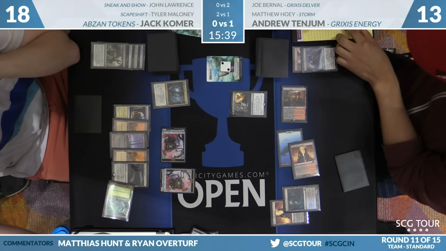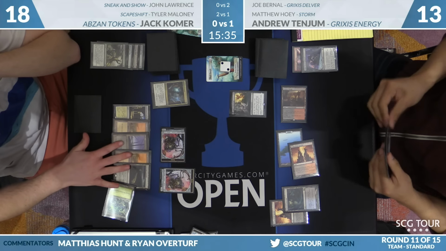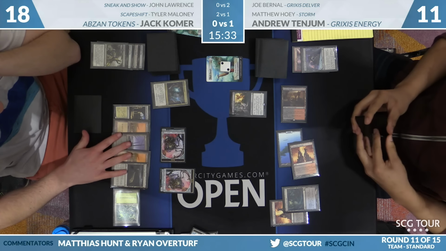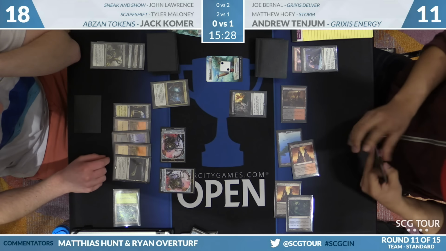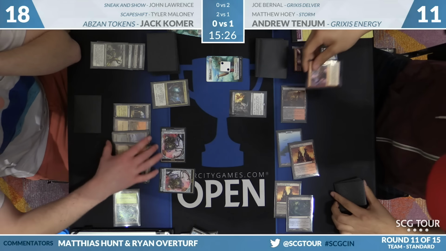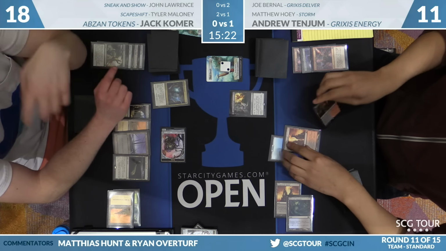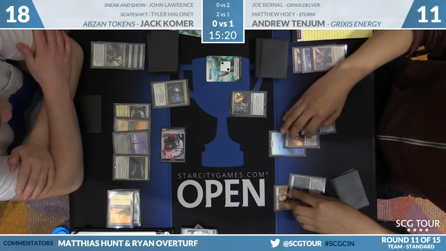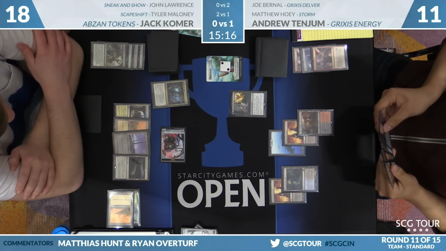The servos keep coming. Tenjum's going to keep drawing these extra cards. And this is not a bad addition either. One of Jack's lands there, Scavenger Grounds. That can do a good job checking the Scarab God. And Harness Lightning on a servo from Tenjum, showing that his hand's not exactly what he wants here. Jack wisely sacrifices the servo to the stockpile. No energy gain for Tenjum. And Jack scries to the top.